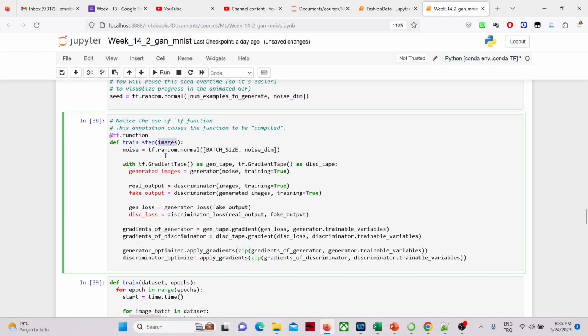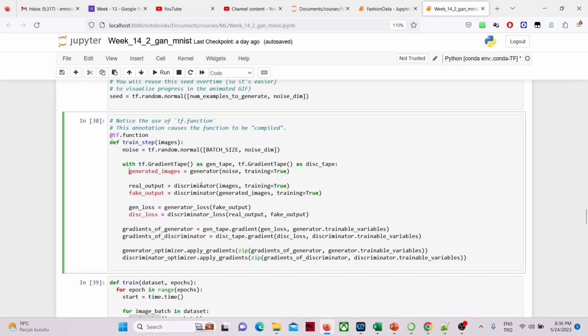Remember, we have 256 images in one batch. And we are providing 256 images to this operation. It produces noise first and then feeds this noise to the generator so that the generator generates some images. This is the first operation, generating the first images.